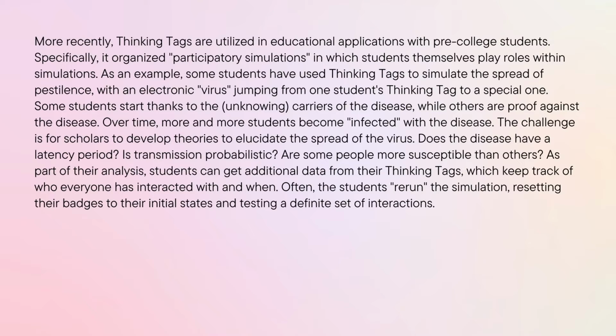Some students start as the unknowing carriers of the disease, while others are proof against the disease. Over time, more and more students are infected with the disease. The challenge is for scholars to develop theories to elucidate the spread of the virus. Does the disease have a latency period? Is transmission probabilistic? Are some people more susceptible than others?